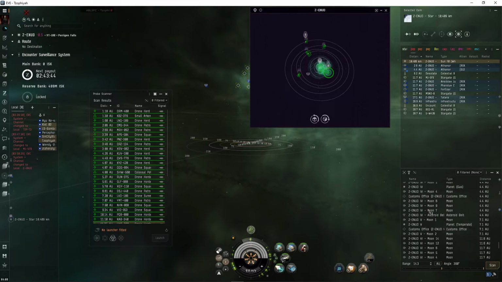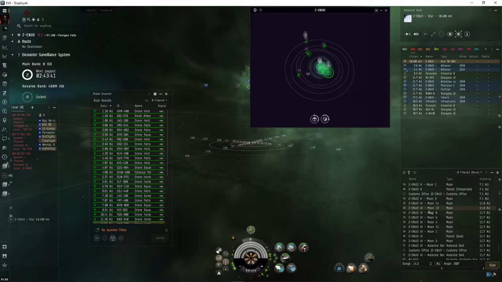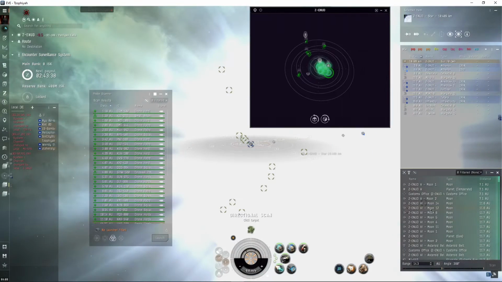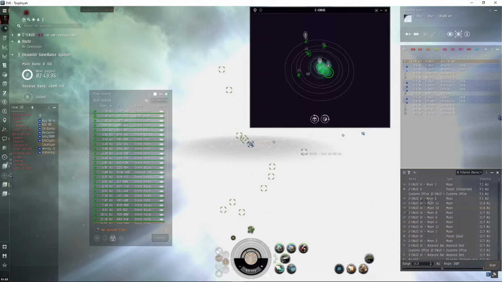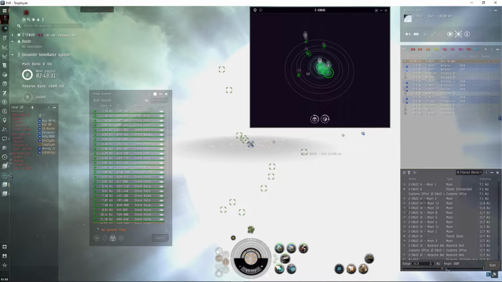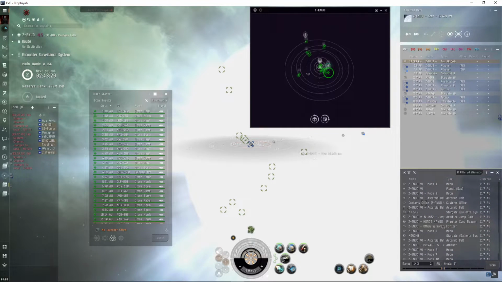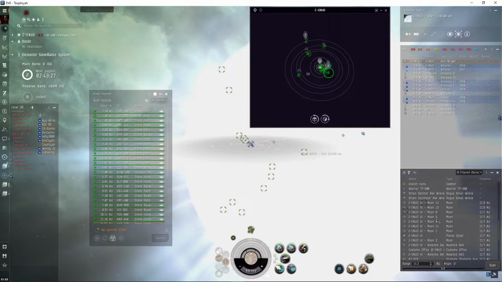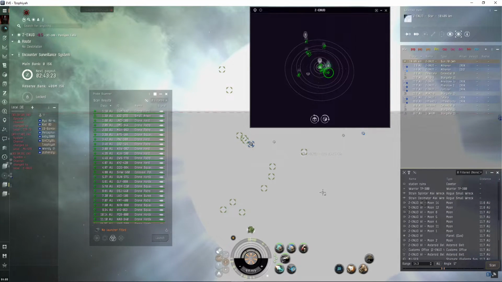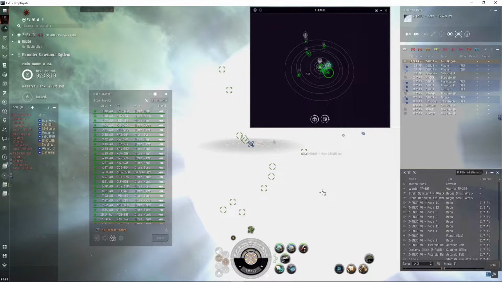If you are looking for miners, then it can be useful to have moons on your overview, so then you can just click on the moons and look at it. Of course, all of these moons are on the same planet, so they're probably all going to be on this single dScan, even by 5 degrees. So you'll have to warp over and get closer so you have more granularity between what you're looking at.